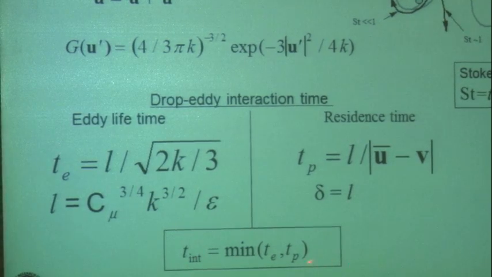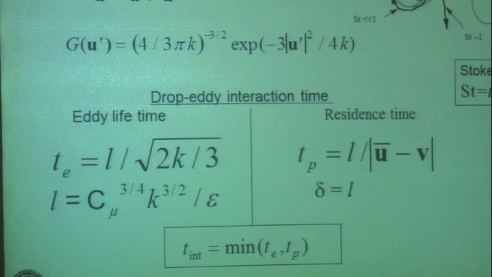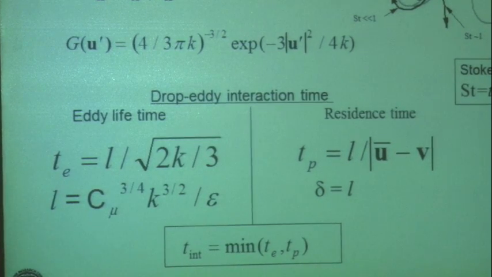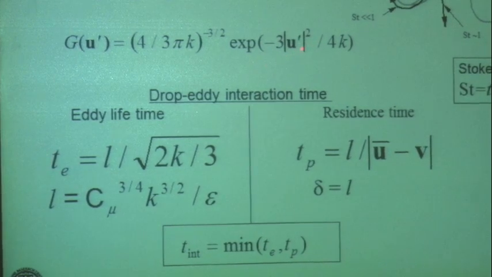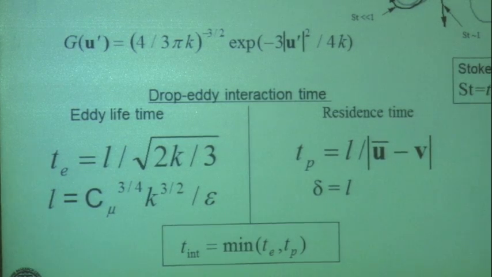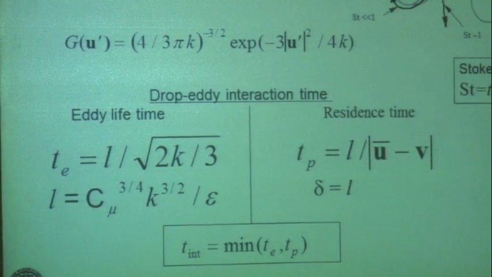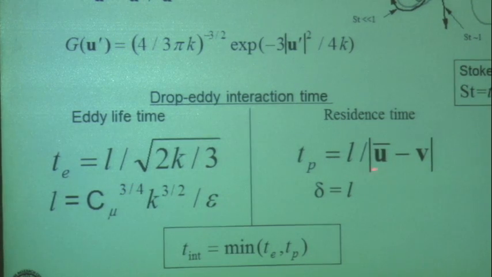When this time has elapsed, I go back to my distribution function and I choose a new random velocity, because now the droplet has moved to a new eddy. And this process, because of the random perturbation that's applied to the droplets in calculating the drag forces and therefore the trajectory, scatters the droplets or disperses them. Notice the Stokes number is the ratio of these two time scales here.